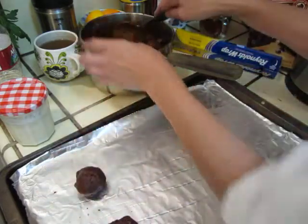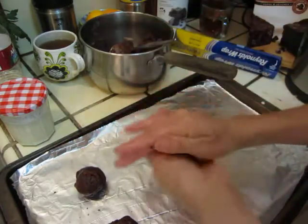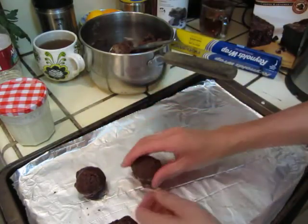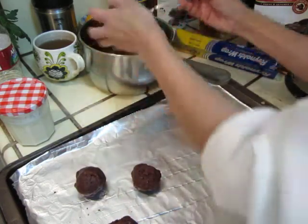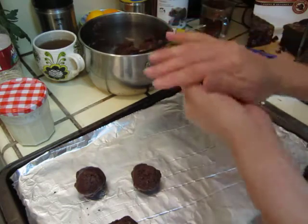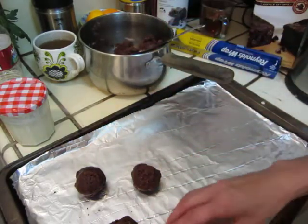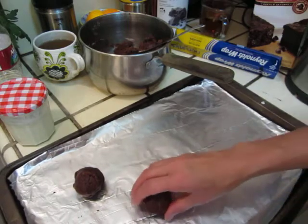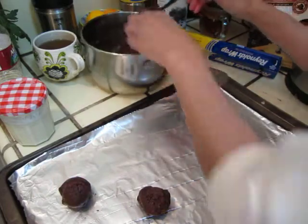Un crotte. C'est un petit crotte, comme ça. Another one. Another one. They will not stick together because it's non-sticky.